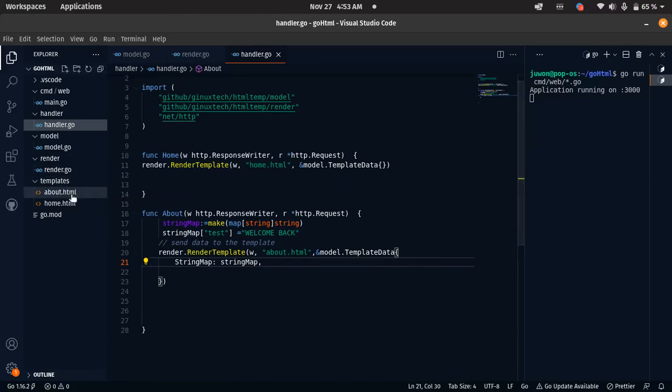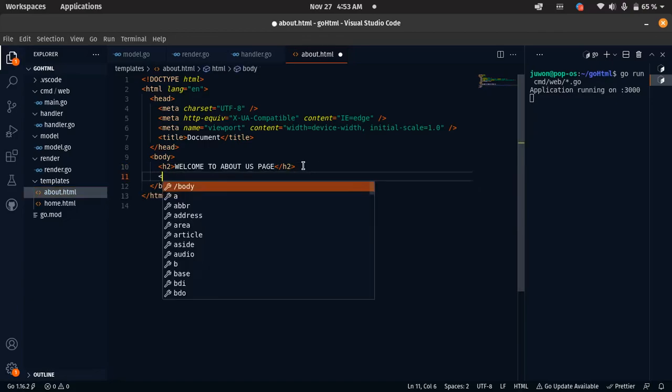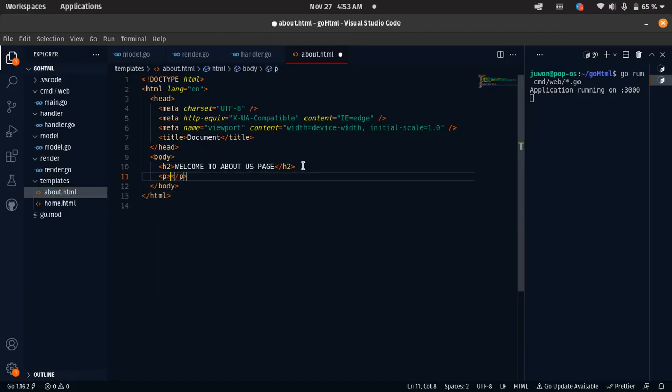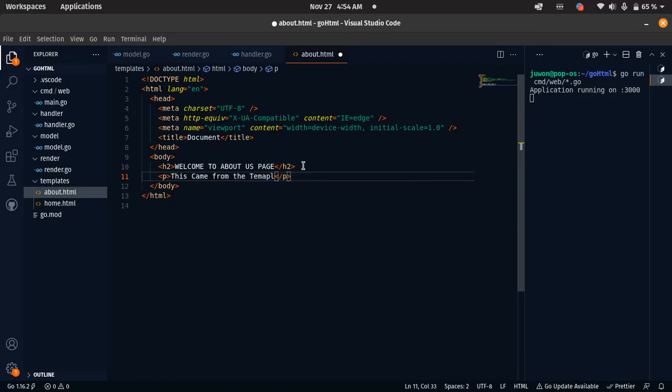So let's go inside our about.html and now receive that data here. Let me have a p tag here. Let's say this came from the template, so that we know that yes, this data is coming from our templates.